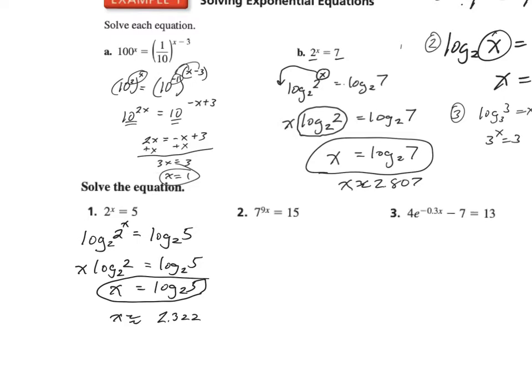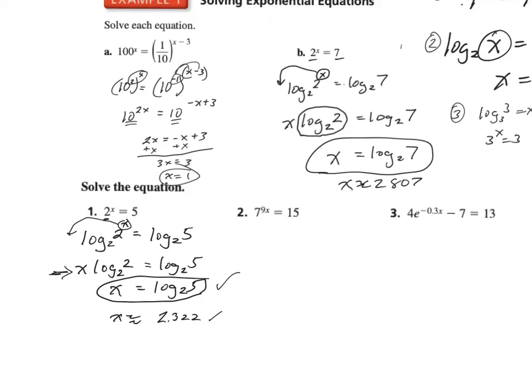Anyway, again, I took a log base 2 of both sides because I want to match the log base with the exponent's base where I'm solving for x. Again, taking log of both sides, I can now take this exponent and move it to the front, and that's what I have in the second line here. And now I get log base 2 of 2. Log base 2 of 2 is going to be 1. So 1 times x is just x equals log base 2 of 5, which in your calculator should come out to about 2.322. Okay, let's do the next question.